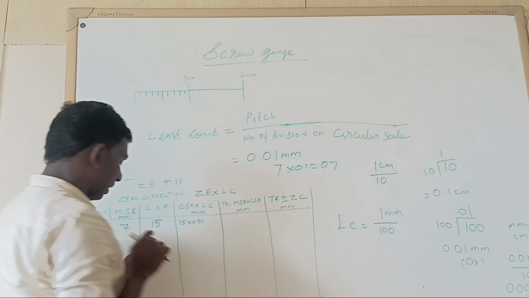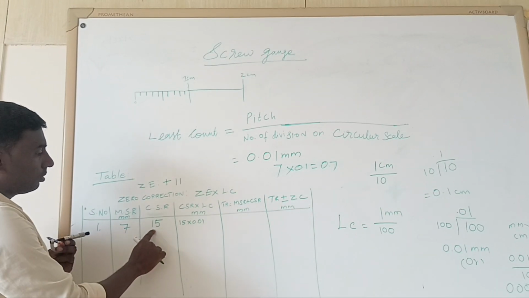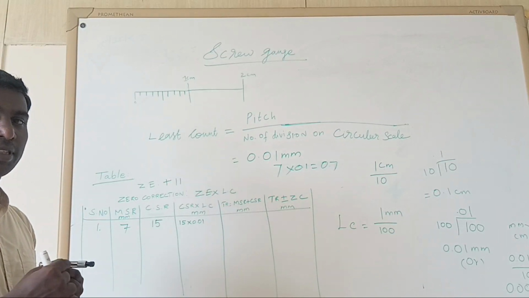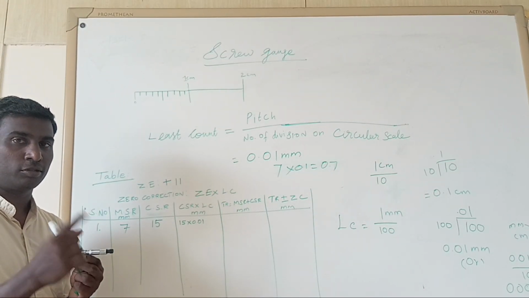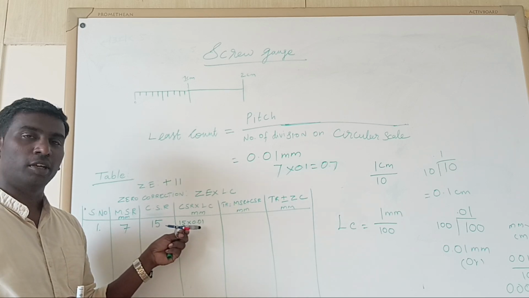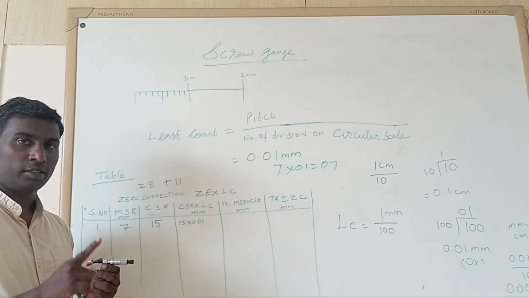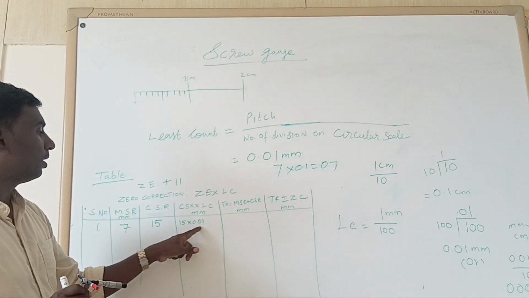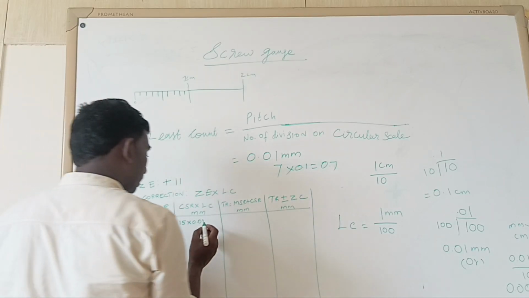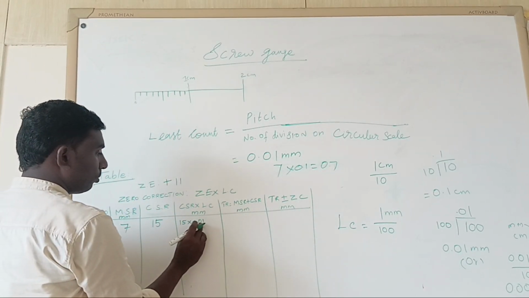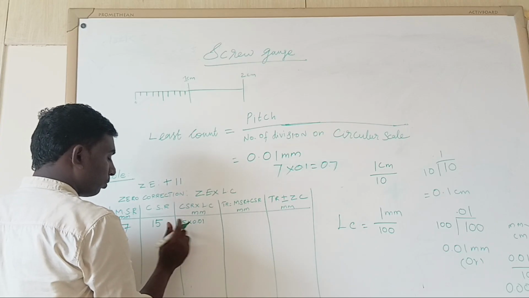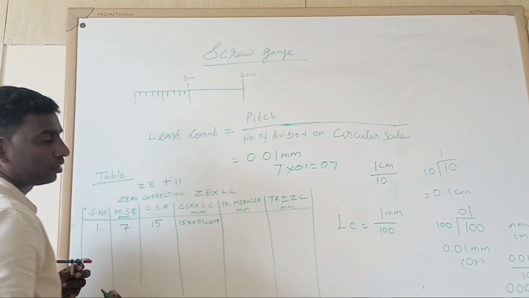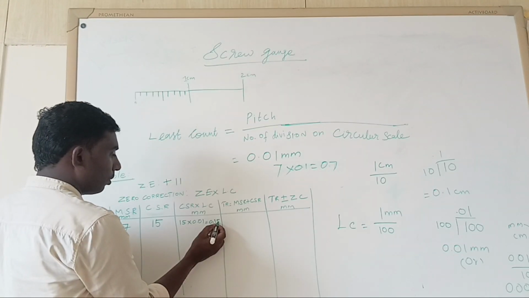In the similar way, it shows 15. This 15 means I multiply with the smallest value using this screw gauge. Which length can we measure as the smallest length using the screw gauge? 0.01. That is why I multiply this one, because one line is divided into 100 parts. So if I multiply this one, we can get it. With a 2 digit number, we put 0. If you multiply, I get 0.15.